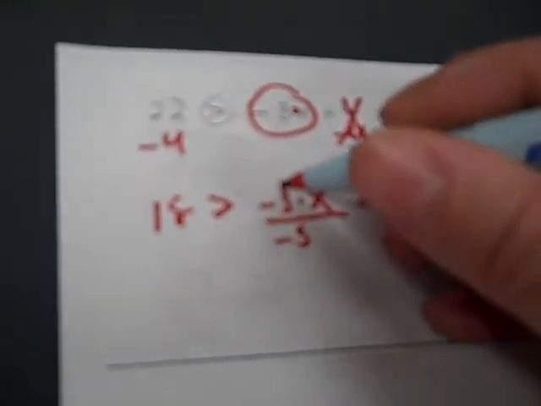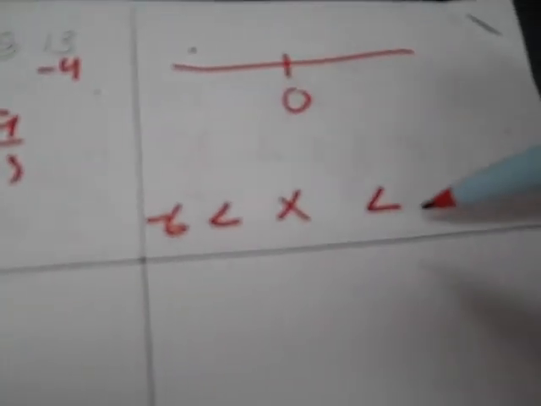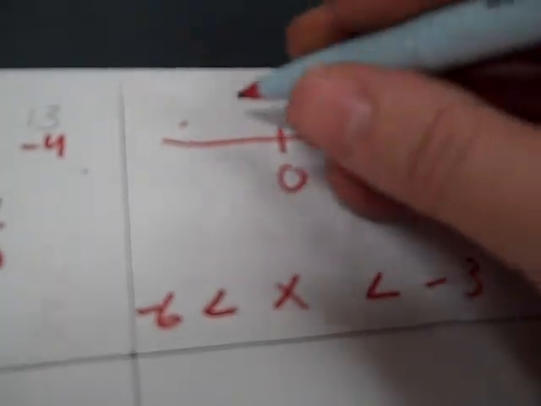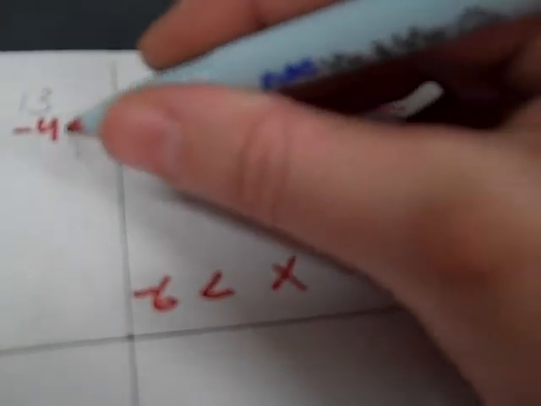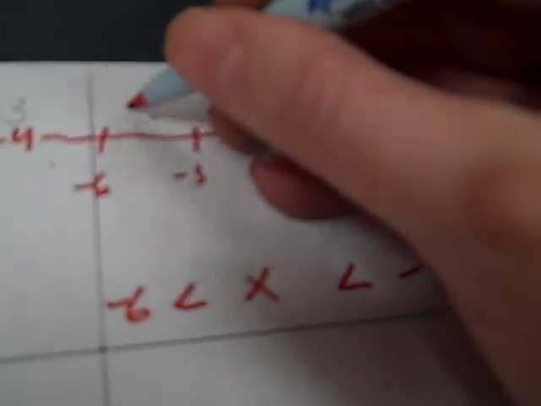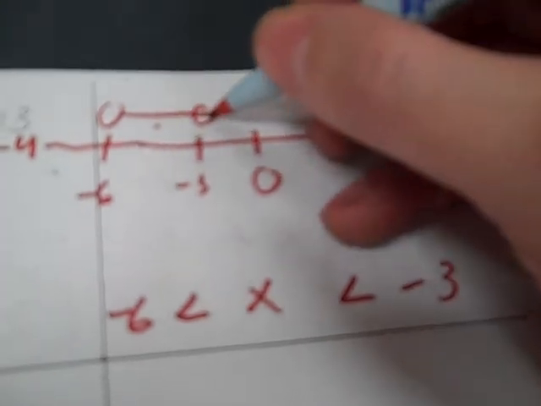And now it is time, folks, to divide. Cancel, cancel, cancel. So 18 divided by negative 3 is negative 6. Now the sign has been changed because I was dividing by negative 3. And then I have x. Again, that sign has been changed because over here I'm also dividing by a negative number. And negative 3. Okay, so they're both negatives this time. That's okay. So they're both over here. Okay, so we circle them. They do not have bars underneath, okay, and we just connect the 2 circles.